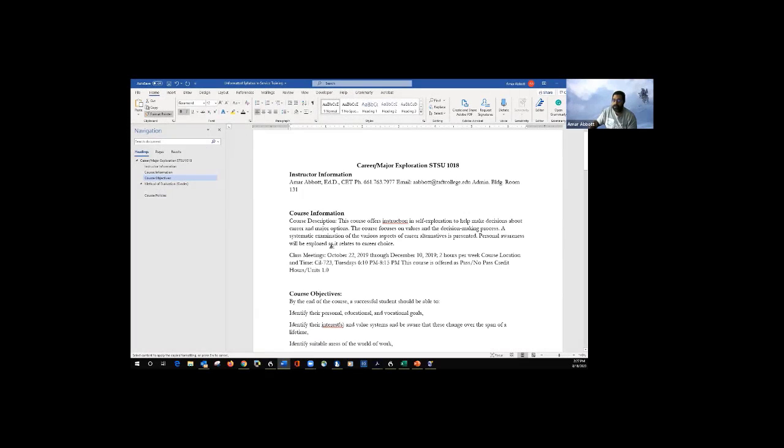I'm going to talk about columns. Columns and tables. They're similar, but different. So columns you use for like a newspaper article. You know how the columns go down? Everyone's old enough to know what a newspaper is, right? So the columns go down and you go over to the next one and you read it.